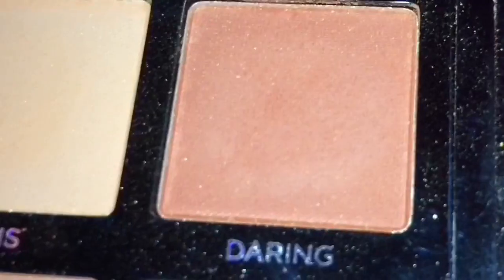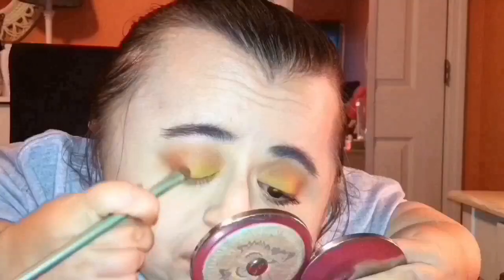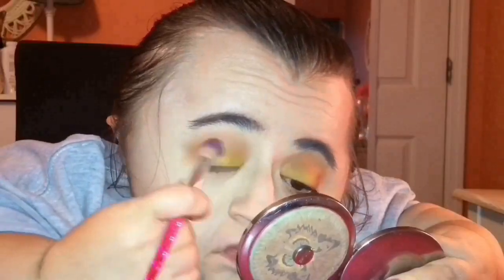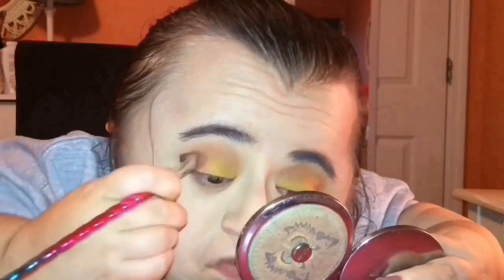Now taking the shade Daring, I'm going to put that onto the outer half of my lid using this tiny little crease brush. Taking my blending brush one more time, I'm just going to blend these shades out, and then I'll be done with the eyeshadow. Alright, next I'm going to curl my lashes and put on some mascara, and then we will be done with the eyes.